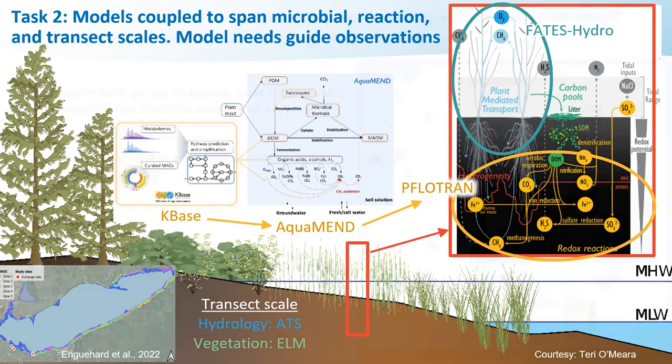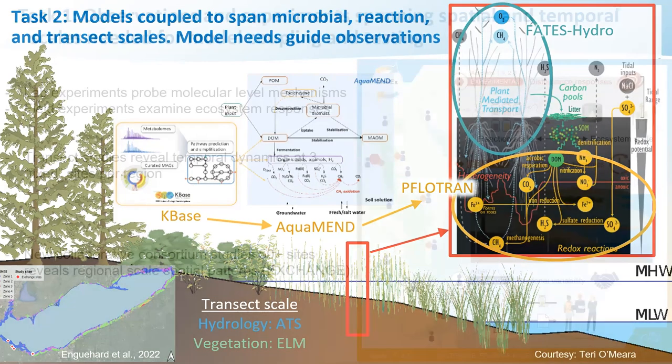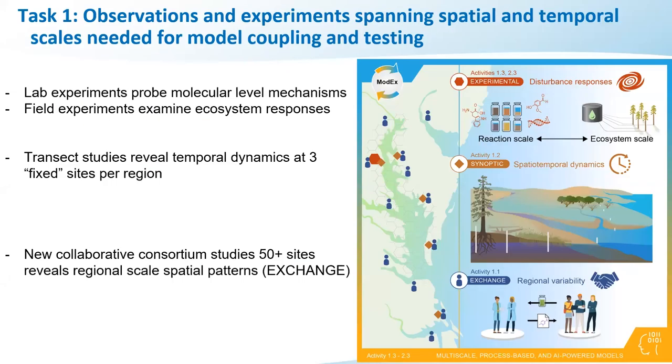So that's enough modeling for today. I'm going to talk about some of the observations we do. We have three scales of measurement activities. I'm going to start from the bottom up, just because that's the way we drew this figure. The first is aimed at gathering understanding of regional variability. Allison, who's here, has started a collaborative consortium that we call EXCHANGE, which basically sends standardized kits around these regions and has collaborators help collect samples across their transects of interest. These are snapshots. We've done one campaign where we've got detailed measurements of soils across these transects and surface water, and then we can build on that to capture extreme events, for example, with this community.